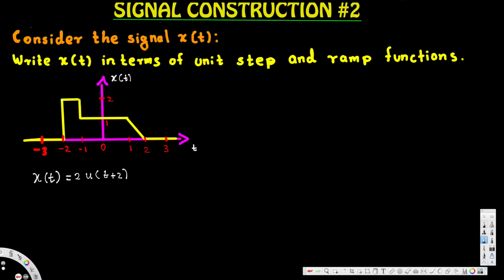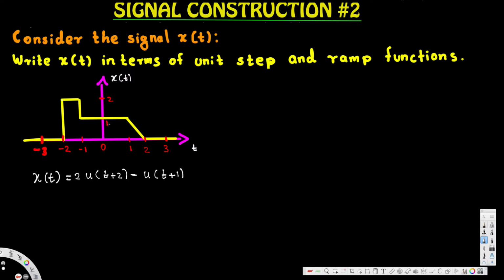And after that, at -1 something happens. You can see this is going down. This is also a unit step function because after it goes down there's a straight line, right? Since this is going down, we had to put a negative, and this is going down to 1, so we can keep it as just u. But this is 1 unit to the left from the origin, so this is going to be t plus 1.